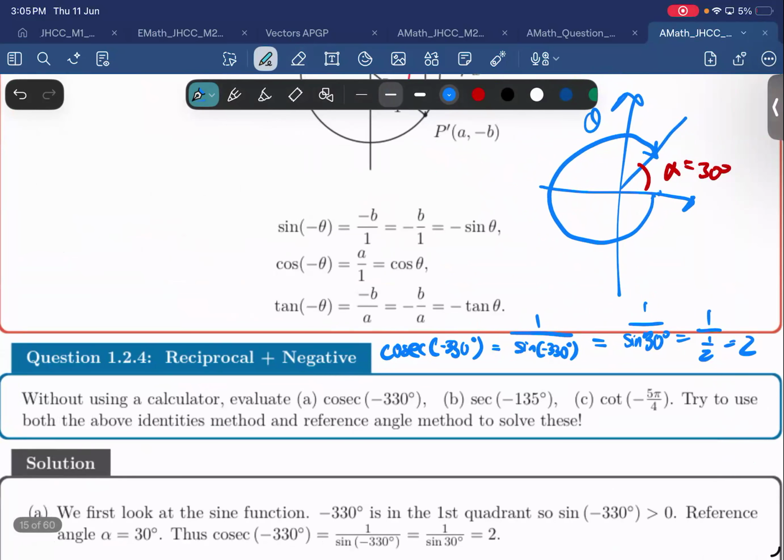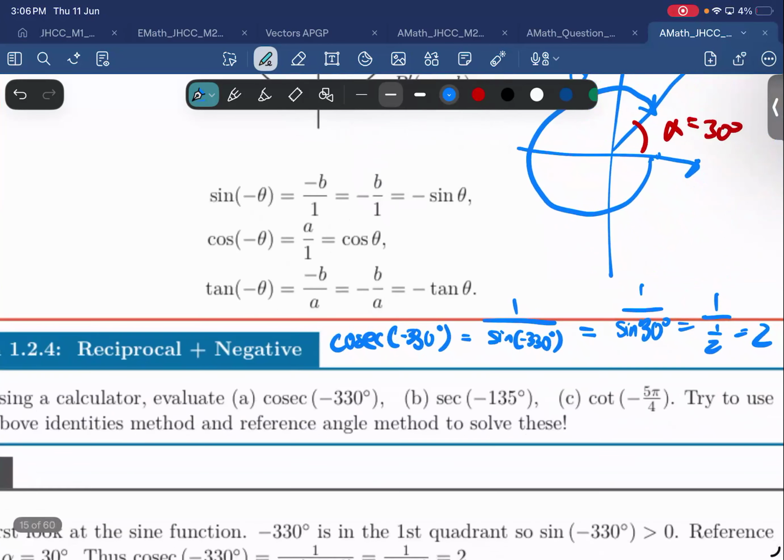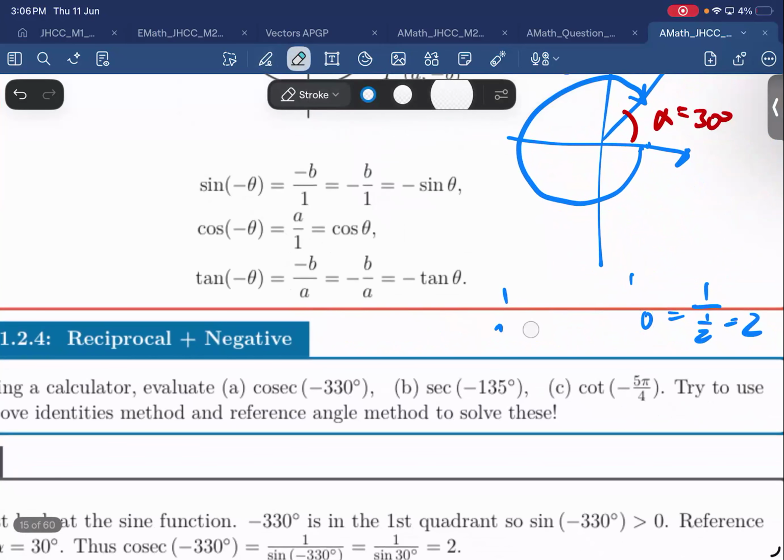Any questions about this? Okay, so this is using a reference angle. Maybe for part two, I will use one of the above formulas, just to show you a variation. In the end you still need to consider the quadrant and stuff. That one you cannot escape.